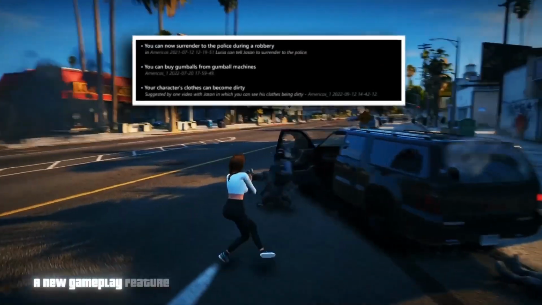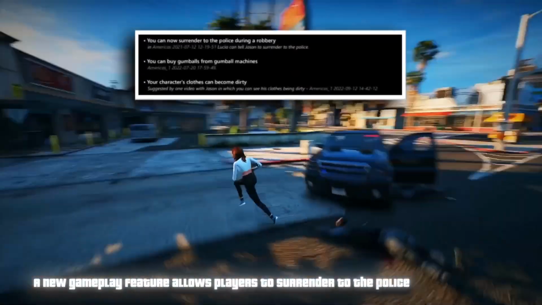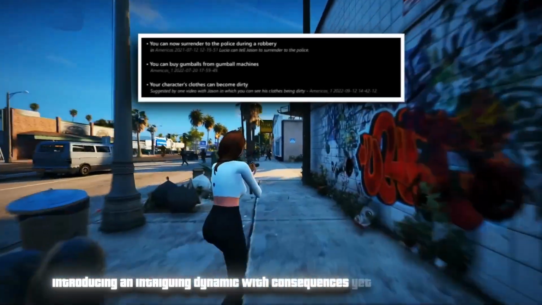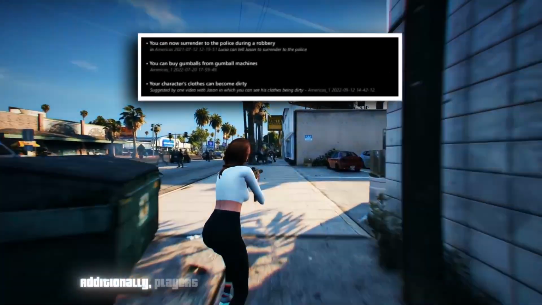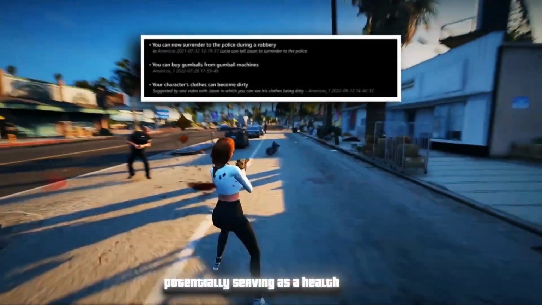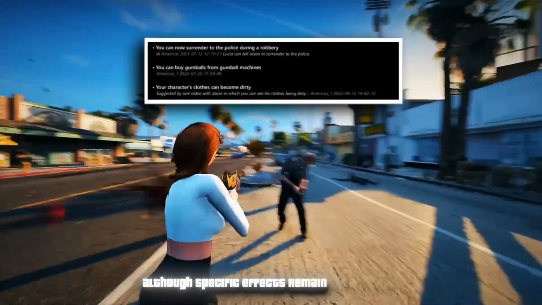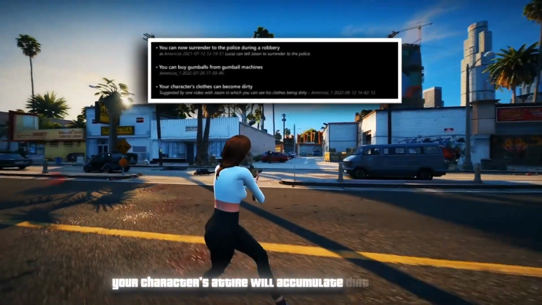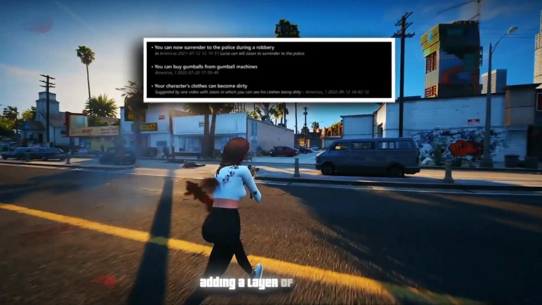A new gameplay feature allows players to surrender to the police during a robbery, introducing an intriguing dynamic with consequences yet to be fully revealed. Additionally, players can purchase gumballs from vending machines, potentially serving as a health boost, although specific effects remain speculative. Similar to GTA 5, your character's attire will accumulate dirt over time, adding a layer of realism.